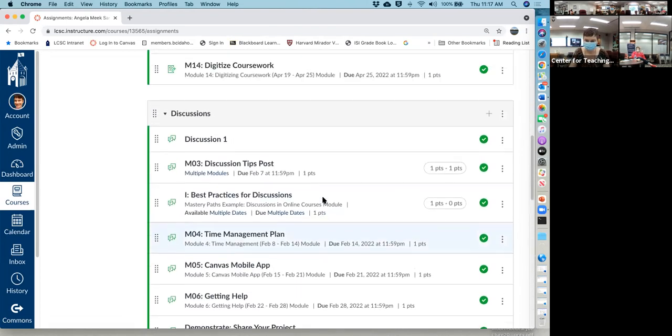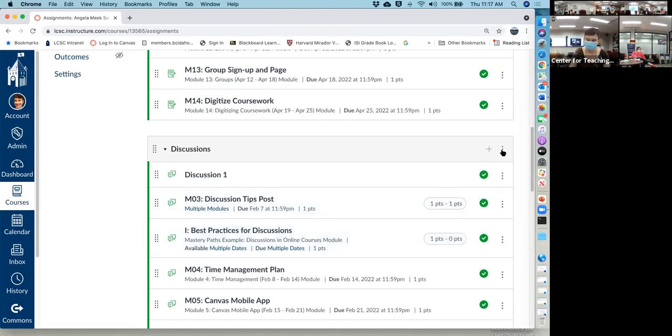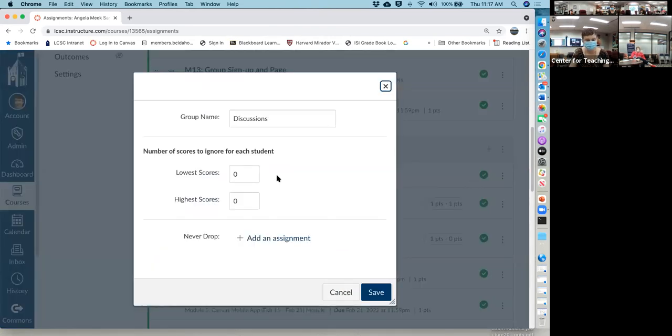So dropping those scores is done from your options at the module level. So you want to make sure you're in the gray bar area and go into edit. And then you can tell it to drop lowest or highest scores, however many you want. And if there is an assignment that should never get dropped, like, for whatever reason, this has to count toward their grade, no matter how poorly they do, you can make an exception. So discussion 1 never gets dropped, even if they bomb it. And then it'll take the next 2 lowest scores. So you can add those exceptions, which is pretty snazzy.